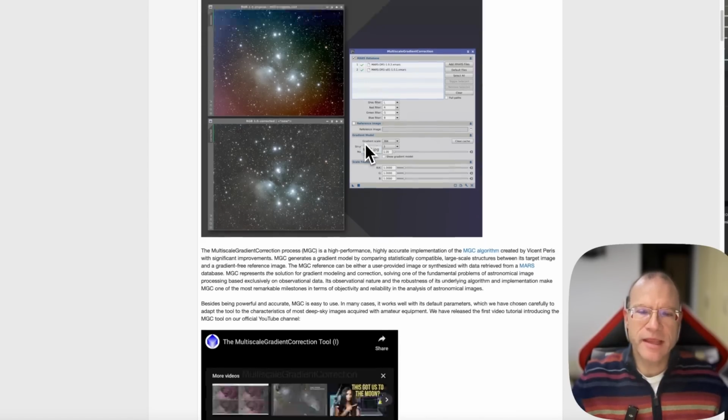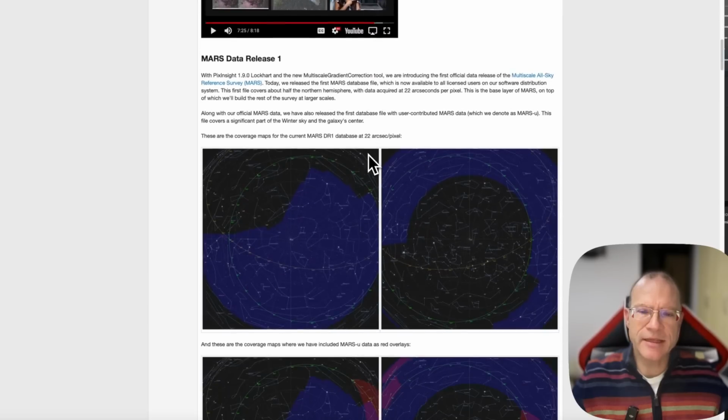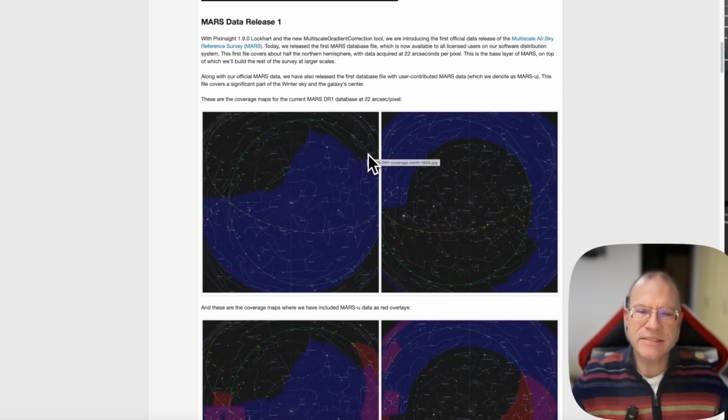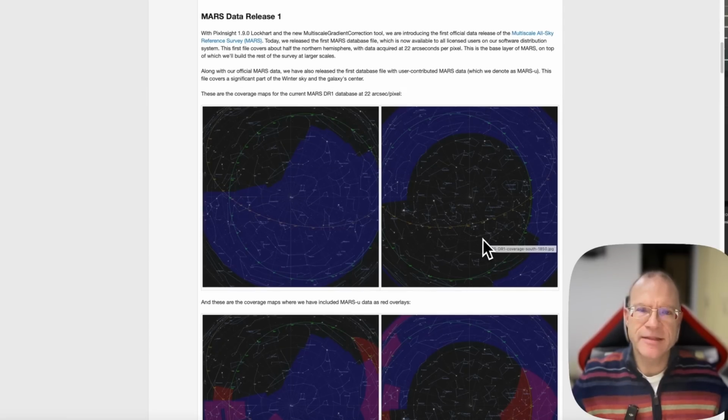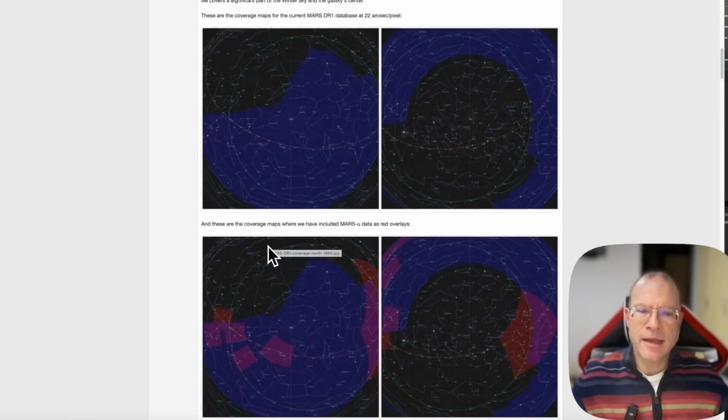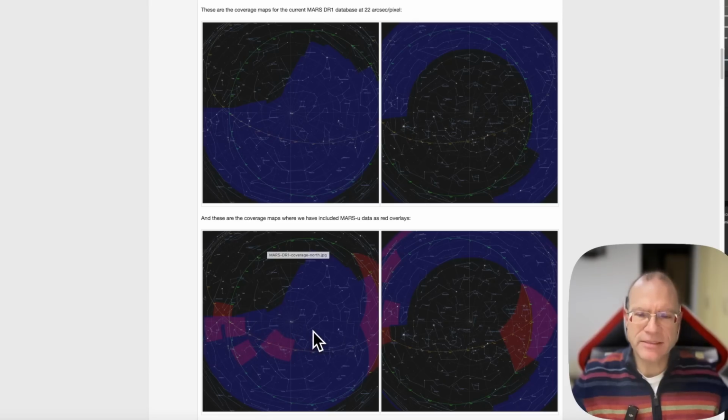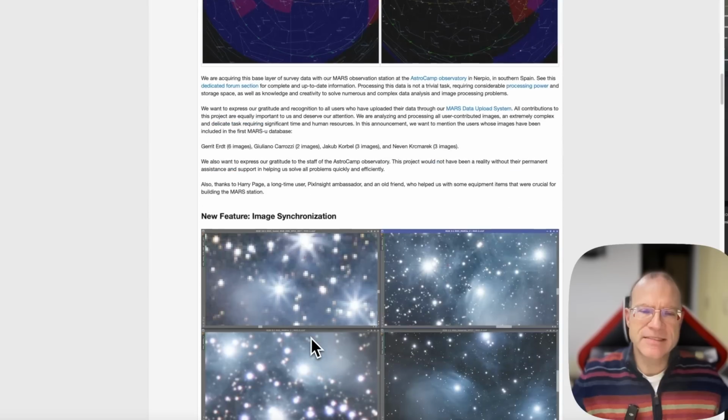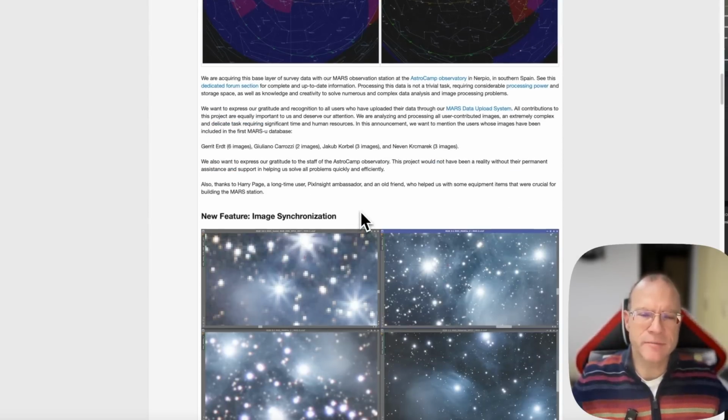The only thing which is still lacking is that MARS does not yet cover the full sky. We see here that they have 2 files and they do not cover everything yet. So we have to wait for that, but that's a question of time. But when I saw now in the demo picture what it can do without any modification, then yep, that's the future.